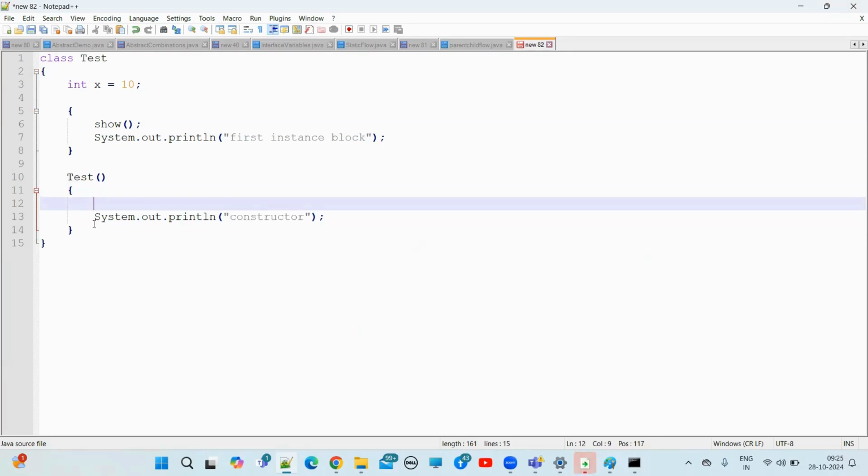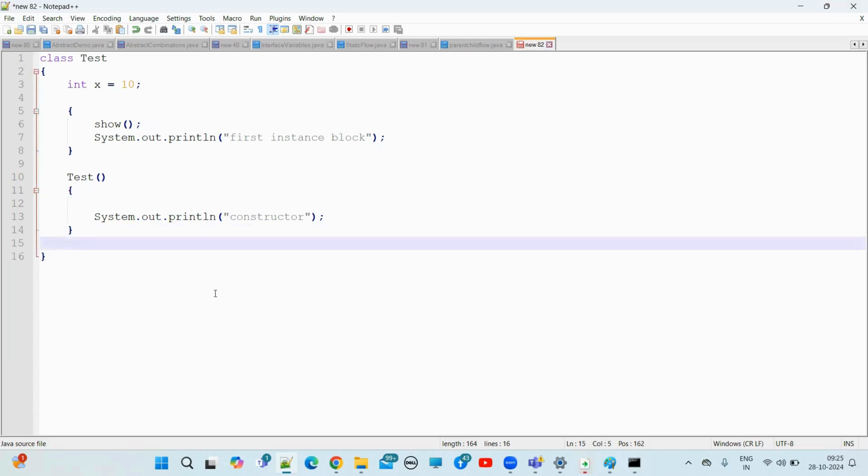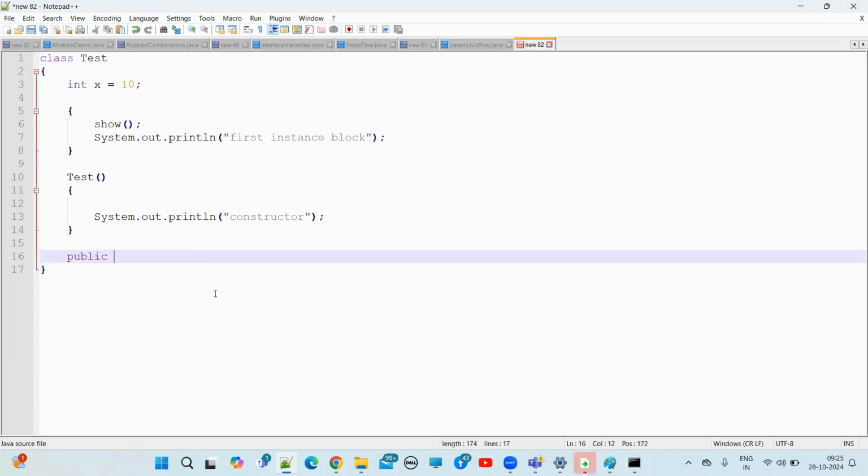Constructor, fine. Later I'm taking the public static void main method.